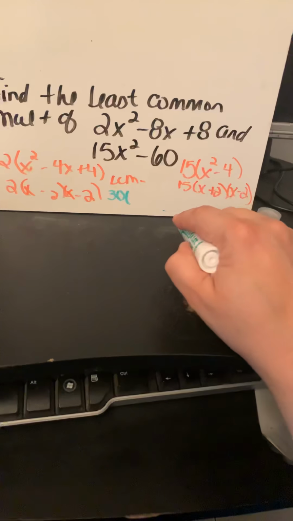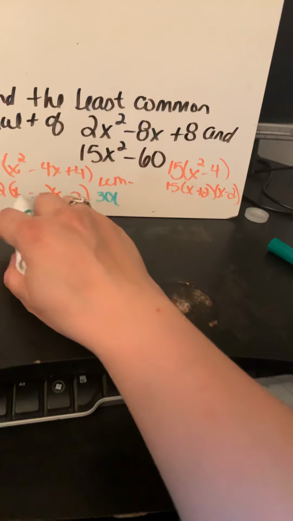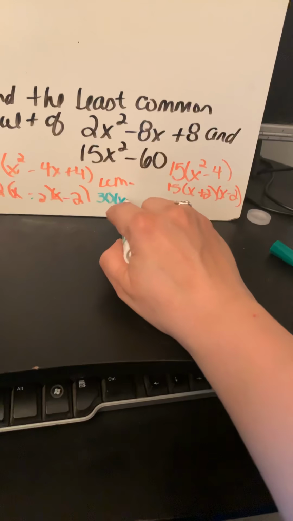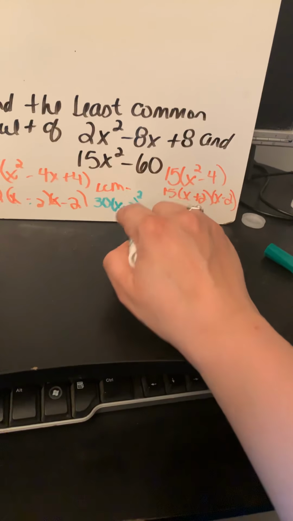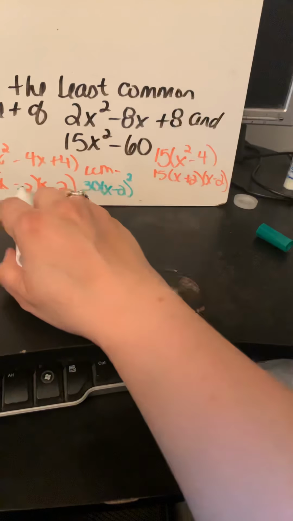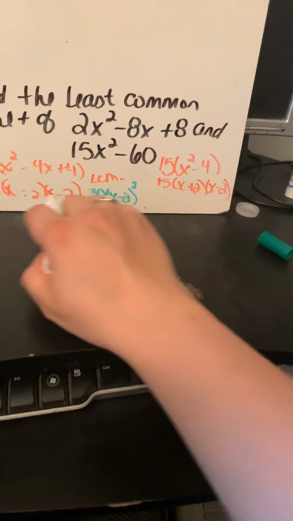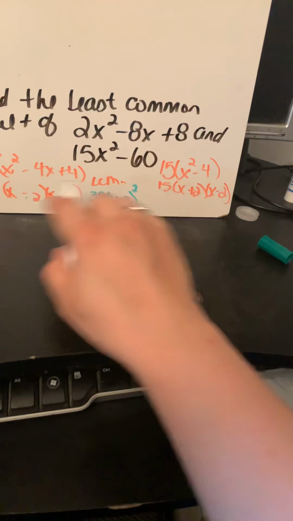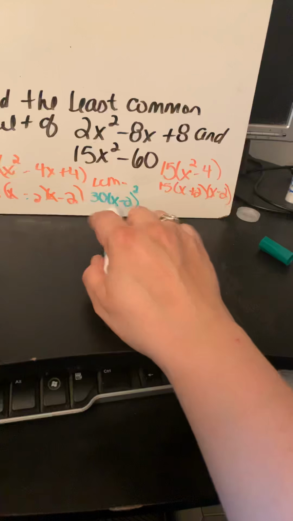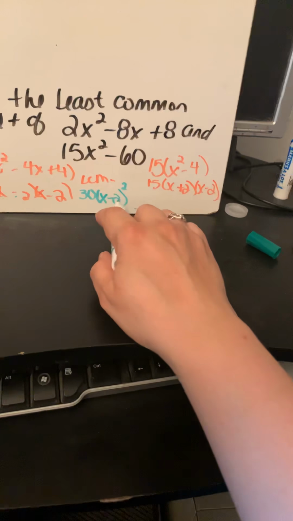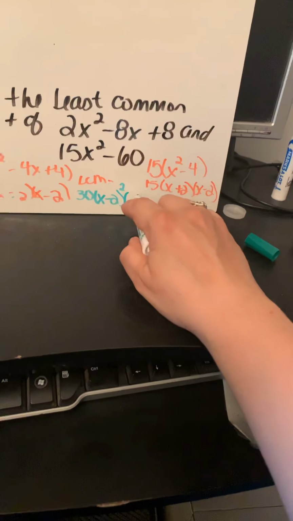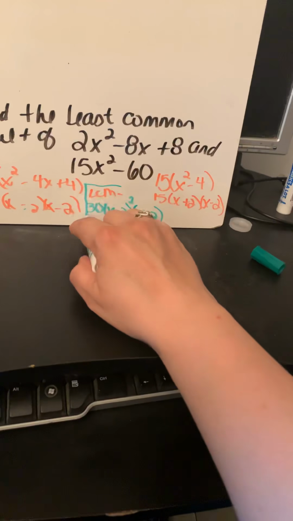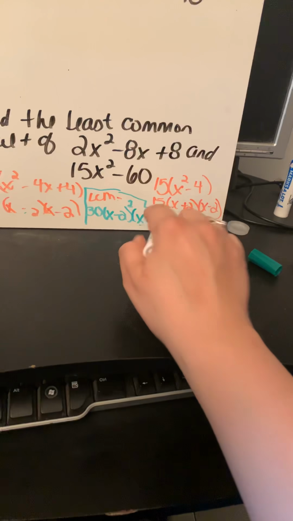And then what else do each of them have? This one has 2 x minus 2's. This one has 1 x minus 2. So I go with my largest number of x minus 2's, because there's 2 here, 1 there. My largest number is the 2. So I've got these two considered as my least common multiple. What else does it have? The x plus 2. And that right there would be my least common multiple.